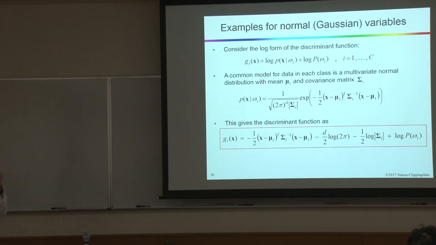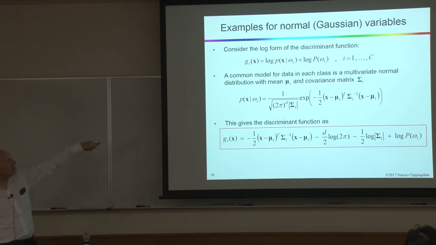Okay, so this is a Gaussian distribution. It has a mean mu I. It has a covariance matrix sigma I, which expresses the shape of the distribution about the mean mu I, which is in the middle. This is just a normalizing factor so that the area under the whole distribution is 1. And this quadratic product in here, we negate it and take the exponential, and that's a Gaussian shape.